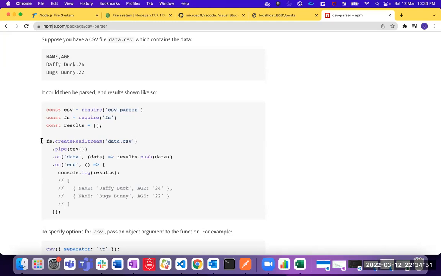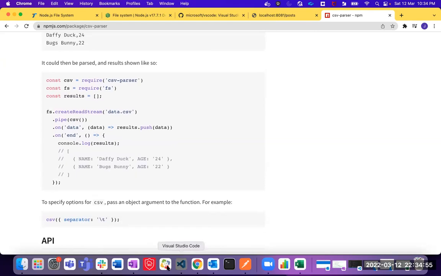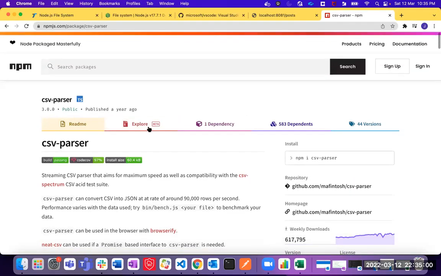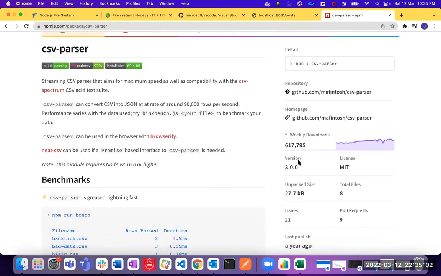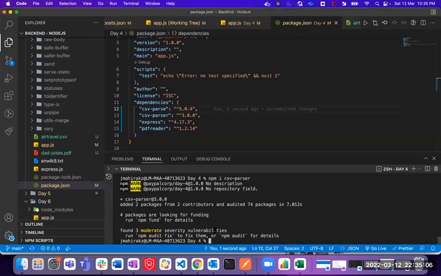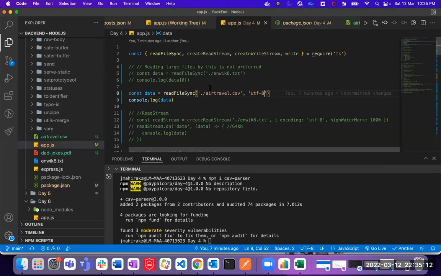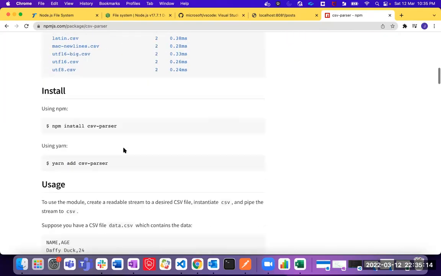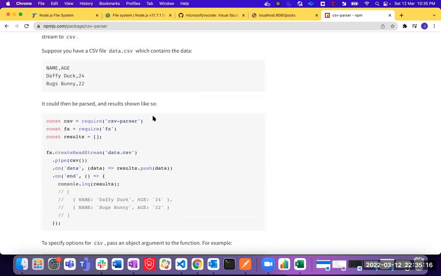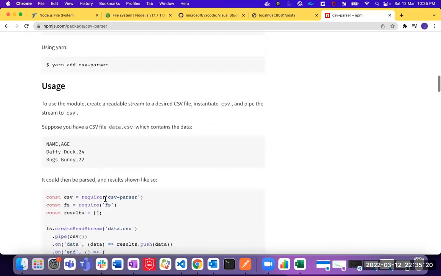Correct. So can we do the same thing here? Can we try to use this library? Yes, CSV parse also you can use. This is a parser. This seems to be a pretty famous one because there are multiple downloads. I have installed that CSV parser. Let me go and use that. First, what you will have to do is, I still doubt if it will support. Let us see.